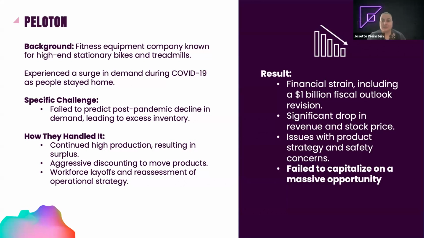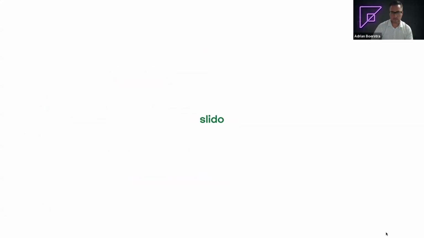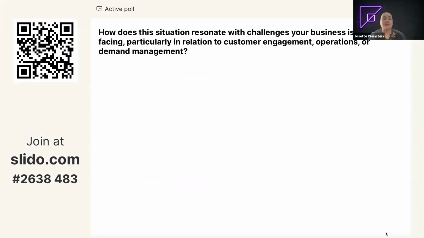All right, I think it's time for us to go into our first Slido. So we want to hear from you. You just heard this really great case study. For those of you who are not familiar with Slido and how it works, it's super easy. If you want to start by scanning that QR code at the top left corner of your screen, you can. If you're having trouble with the QR code, it should just populate right to the little box where you type in your answers. But if you have some trouble, go to slido.com and type in that number, and it'll also bring you there. It's just 2 ways to get to the same place.